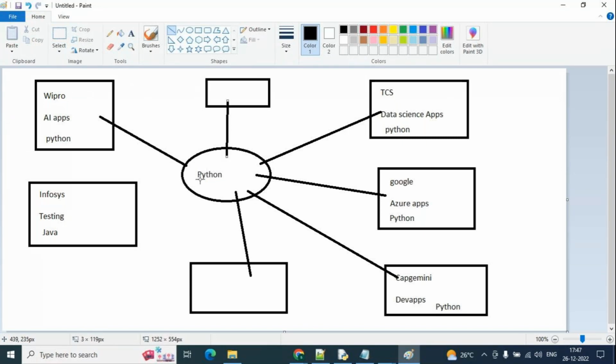They are choosing Python students, and later they will give training on AI development. TCS people are hiring Python students; later they will train on data science related work. Google company is hiring Python students for Azure app development.